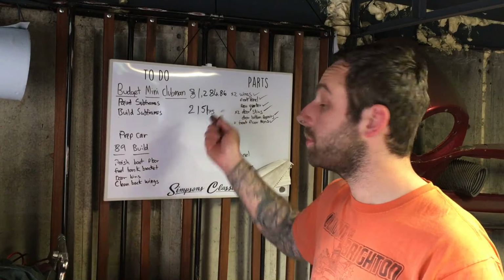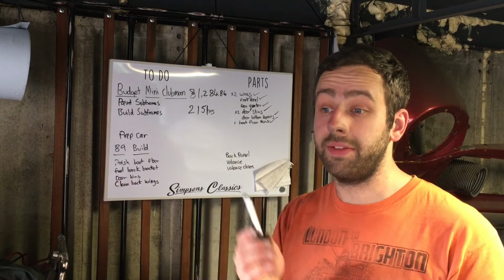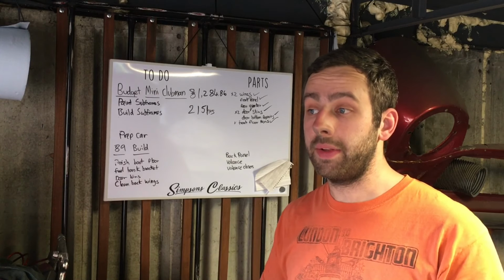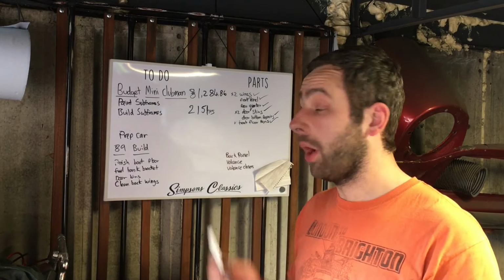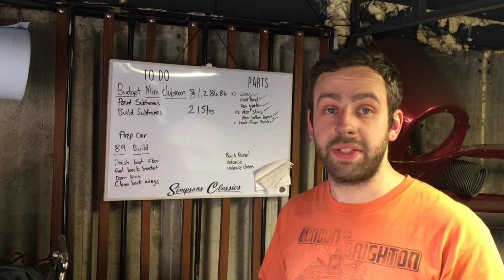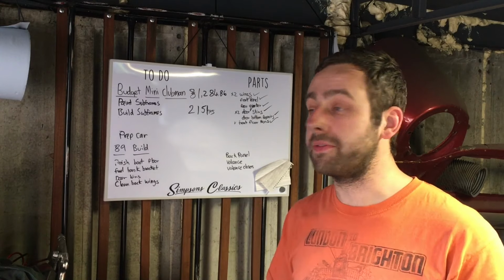The next thing to buy, which will take the budget to a hit, will be the paint. So obviously I have already bought some paint to do the underside and interior. So I have that figure in my head. And what I'm gonna do is get the rest of the paint. That's the whole figure, and it will go on there. So we'll see if we tip it over. I have a feeling we're gonna tip it over, but I'm remaining positive.